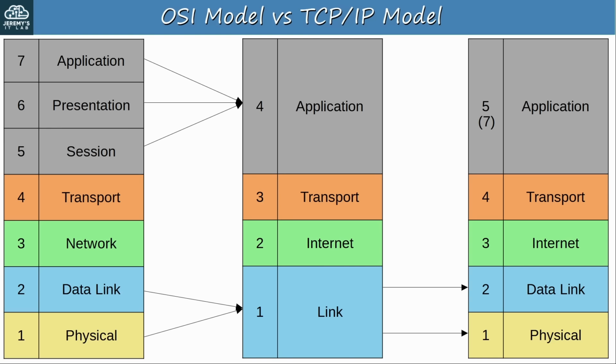The main purpose of these conceptual models is to help us think about and talk about networks. However, I don't think it's very useful to be too attached to them. Try Googling for, is ARP layer 2 or layer 3, or is ICMP layer 3 or layer 4. You'll find lots of discussions and arguments online, but personally I don't think worrying about which layer a protocol actually belongs to is very helpful.